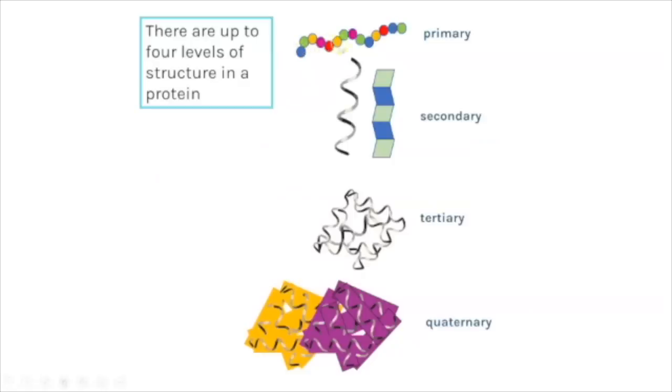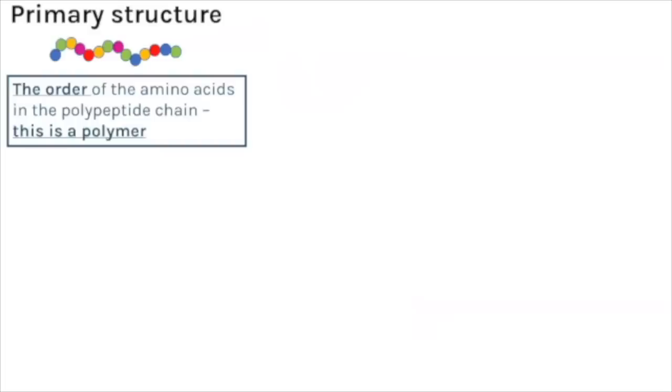So that would create your primary structure of a protein, but that primary structure gets modified into the secondary, that gets modified into the tertiary, or it could be a quaternary. So we're going to go through what all of these 4 levels of organisation or development of a protein look like and how they're held in place.